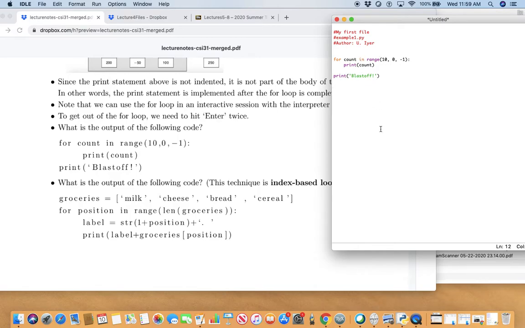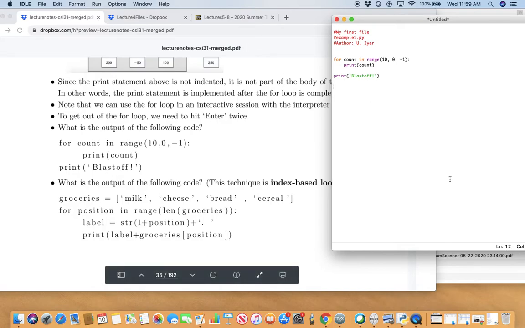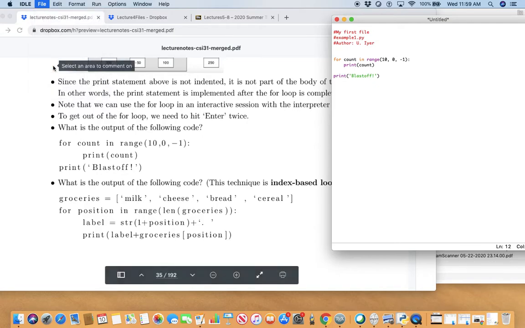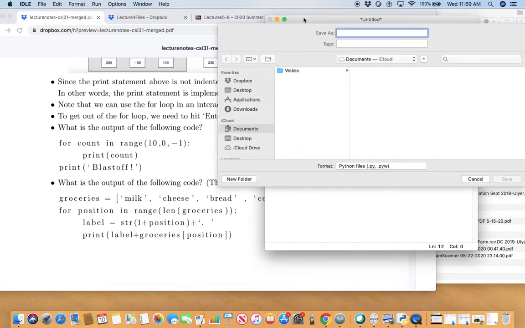Then print blast off. How do I save it? Control S or Command S, or I can always go there and save. Right now it's going to ask me a few questions. It's asking me to save as.